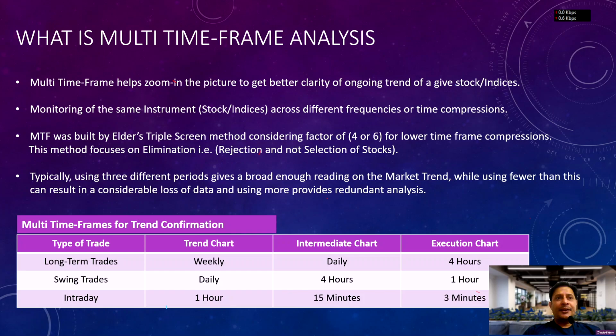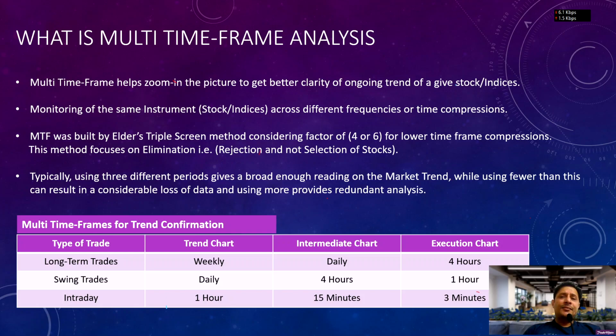Otherwise, I would wait for the daily time frame to get into alignment with the weekly time frame, and then finally get onto the execution chart, which is another lower time frame chart. Whether I say lower or higher, it is all in a ratio of between 4 to 6. This lower time frame will help me enter a given stock. I won't just enter right away. I'll wait for the pullback, for the correction to happen on the lower time frame, and then I'll start filling in my positions for the volumes that I wanted to buy in this particular stock for the long term.